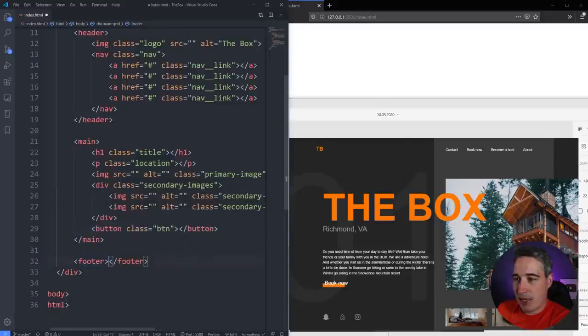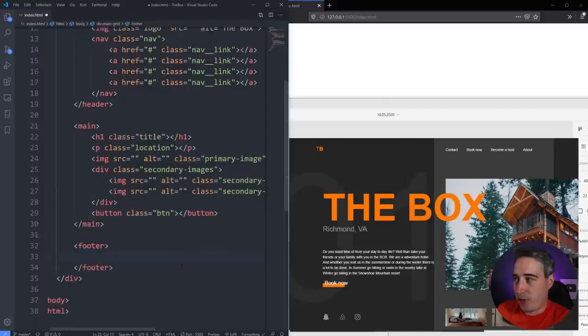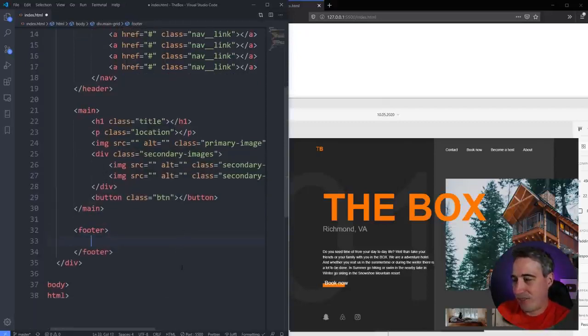Cool. And then all that's left for our markup is here in the footer. I'm going to give these a div. Doesn't necessarily need it, but I like doing that because I'm imagining that maybe later on they'd want to add more stuff to the footer. So what would happen if they wanted to add the name again, or a copyright, or some other information? It would just make my life a lot easier. So here we can do social links.